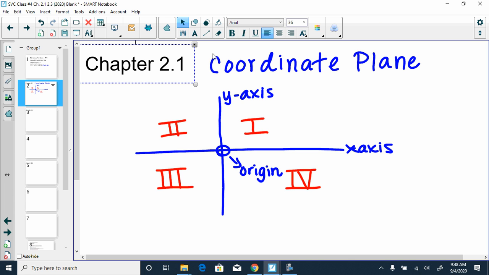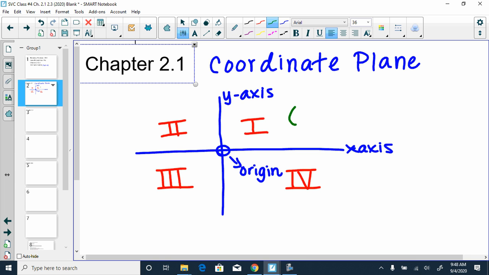Now, the most important thing within those quadrants is the negative and positive values of the points. So in the first quadrant, both of your x and y, by the way, all points are x and y, but both of your points in the first quadrant are positive. Okay, so that's going to come into play when we actually do trig, and we have to take a look at the signs of the trig answers.